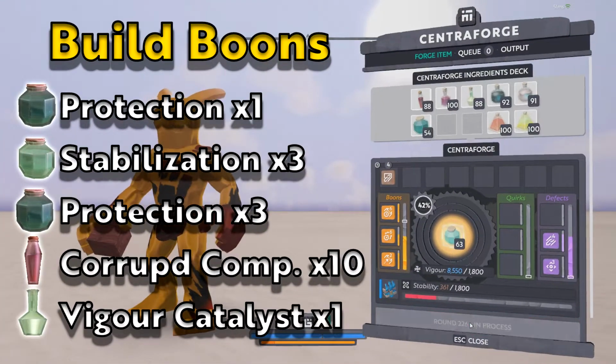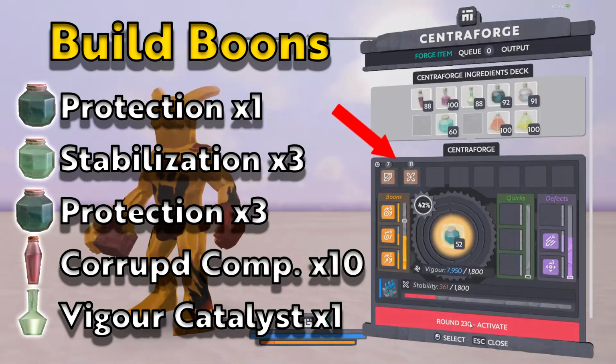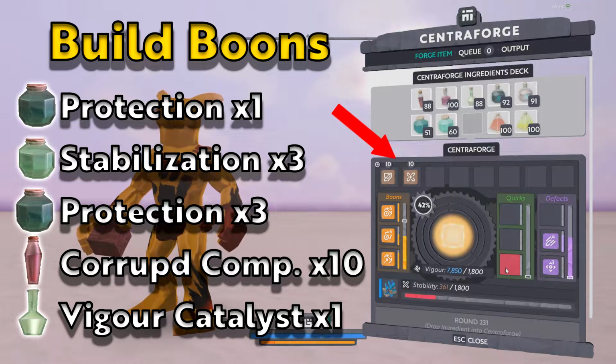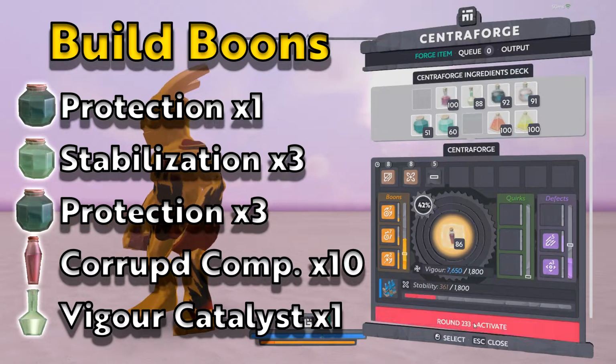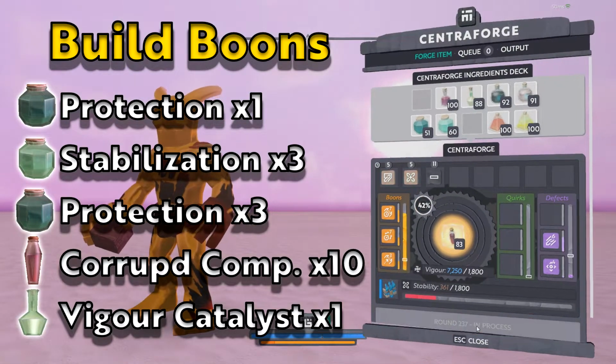And from here, we're going to build our boons. So it's going to be simply stack our buffs. So protection, stabilization, followed by more protection. Then corrupted compound times 10 to use up all of the buffs. Vigor catalyst to reset it. And then you just rinse and repeat until you have maxed boons.